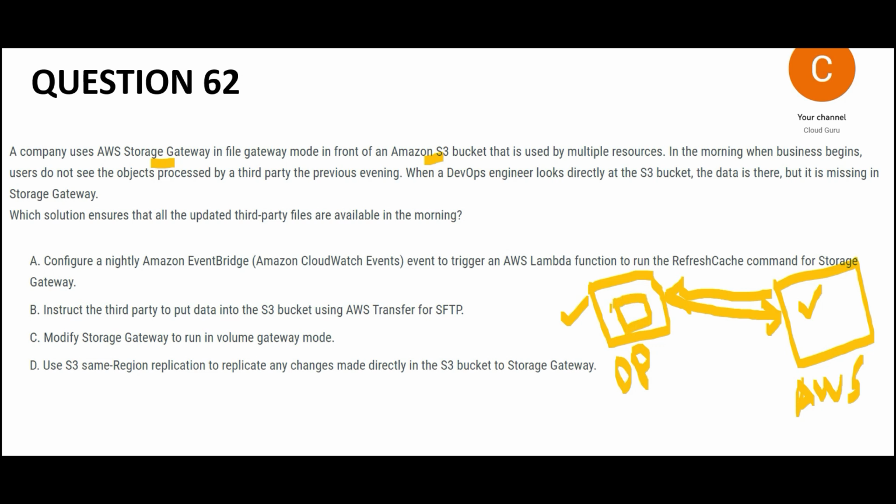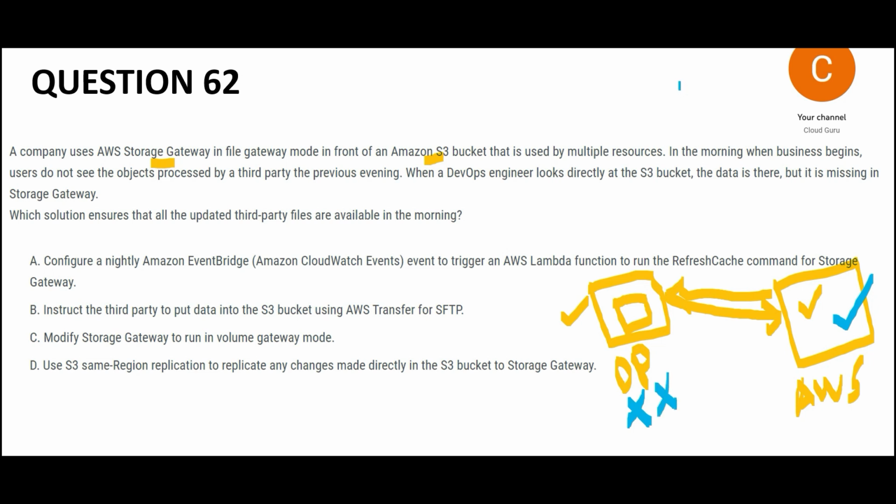In this question what is happening is, you are not able to see the data here. That is why your application is saying, hey, I don't have the data. But then when you as a DevOps engineer try to investigate, what will you do? First thing, you will go here and see in the S3 bucket, do you have data? Yes, boss, you have data. Then that means that data is not visible here.